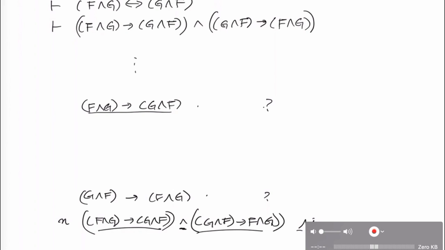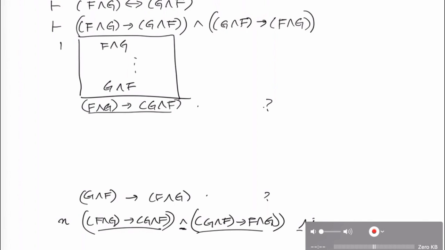Again, try to look at the simplified goal. If you look at this goal, this is again an implication format. So our proof strategy is to assume f and g and try to derive g and f. So this is line 1. How can we do that? Well, this is actually easy. From f and g, we can derive g and f. So this is the assumption, then this is and-elimination for line 1, and-elimination for line 1.